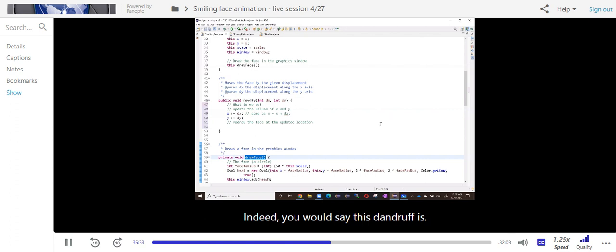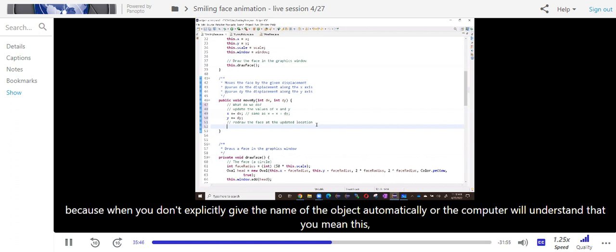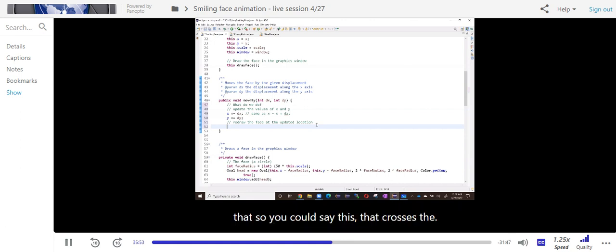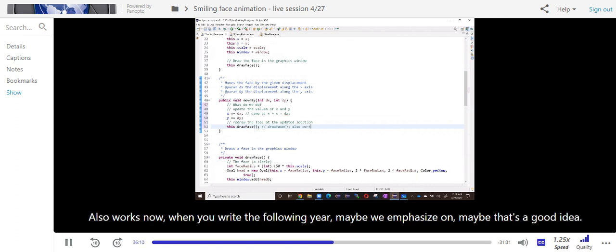Indeed, you would say this dot draw face, or you can just say also draw face, because when you don't explicitly give the name of the object, automatically the computer will understand that you mean this dot. So you could say this dot draw face, but just draw face like that also works.